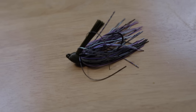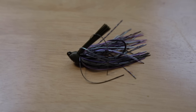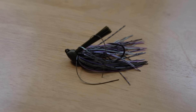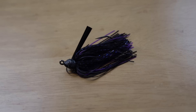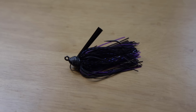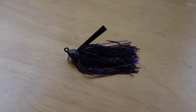For jigs, same approach — split down the middle on size. I keep a half-ounce as my go-to; sometimes I fish a 3/8, so you can get both if you really like fishing jigs. Green pumpkin base and black-and-blue base — that's it. I could get away with just two jigs: a half-ounce green pumpkin and a half-ounce black and blue, and I'd be fine as long as I don't lose them.